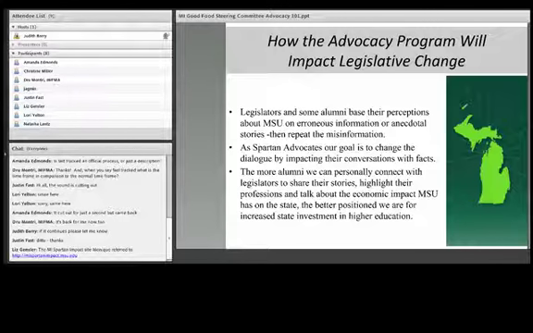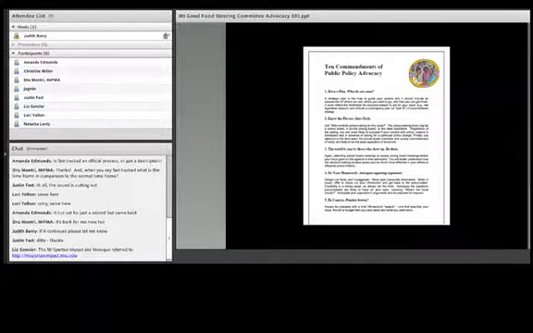One of the things that I developed 10 years ago for what was then the CS Mott group was a document, 10 Commandments of Public Policy Advocacy. And I can tell you, like the other 10 commandments, these are not created because people don't do them. They're created because people do them all the time. It's really helpful. We're not going to walk through them all. I would just say this is a document to take a look at, not at the beginning of your advocacy efforts, but periodically look at it and ask yourself, how are we doing on this area?